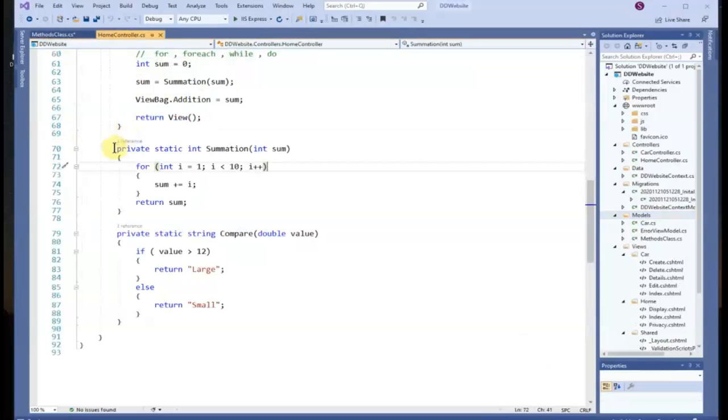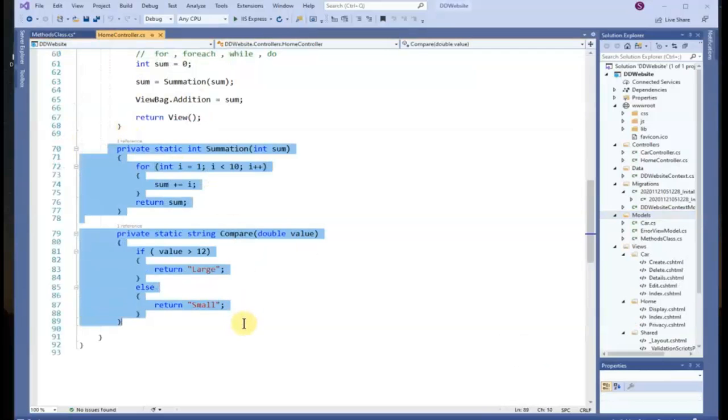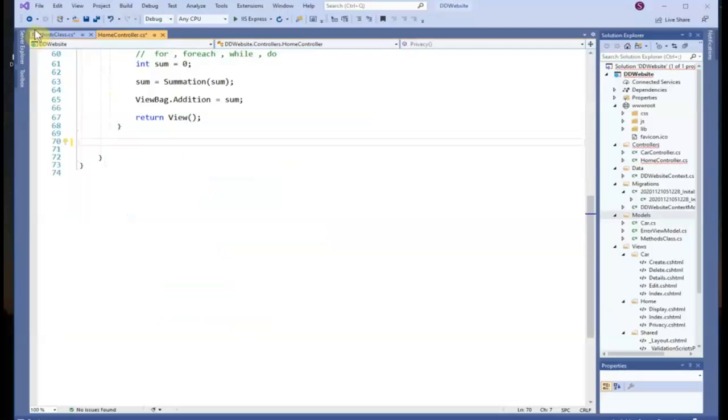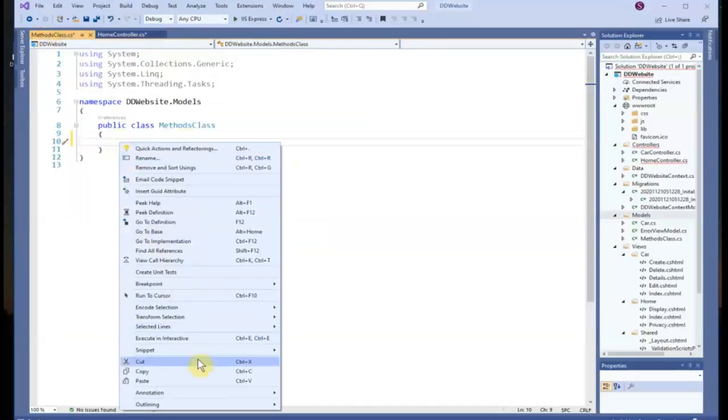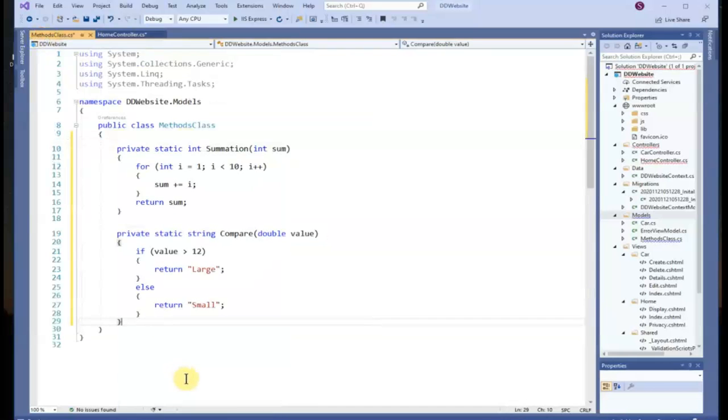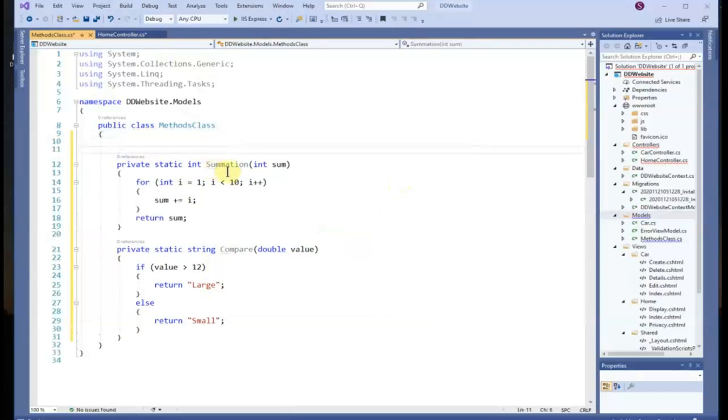Now we can copy this part, cut it, and paste it into this one. So we have created a class called methods class. This class has two methods. Actually, you can call this an object, because we can also have properties as well.